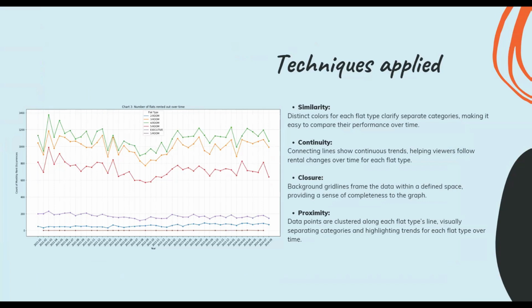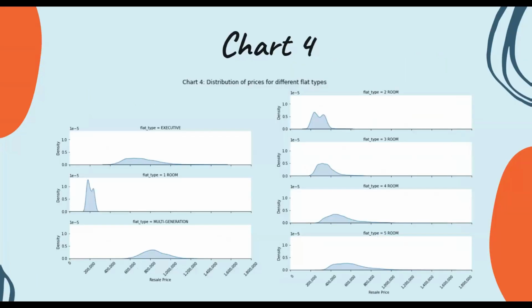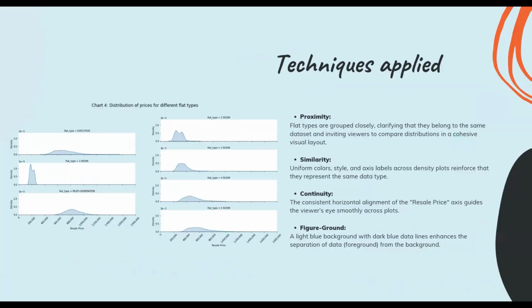So now that we have briefly understood how the rental market demand is, let's see how valuable each room type is to be resold. The following chart uses a KDE plot to show resale price clustering by flat type. The plot reveals a strong clustering for flats with 1 to 3 rooms, reaffirming their status as the top choice for long-term buyers. Executive and 5-room flats, on the other hand, display a wider price range, underscoring their premium status. Through faceting, we avoid overlapping data and minimize the non-essential visual elements, all to focus on the central data, ensuring key elements which are the density curves stand out, eventually improving the data-ink ratio.